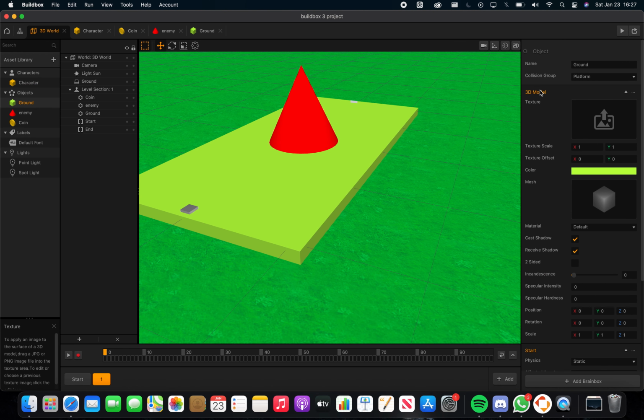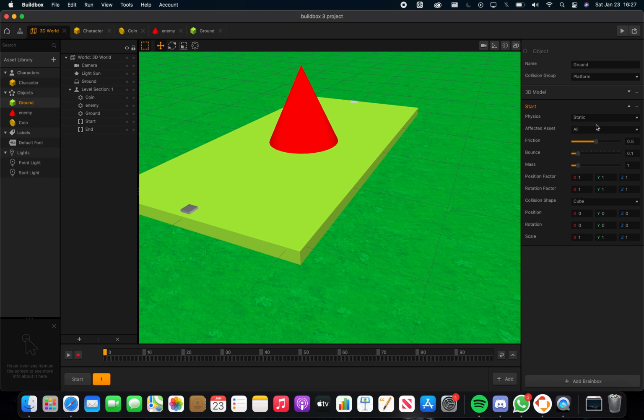And for the ground, the physics is static, because if you pick dynamic, it could move to the right and to the left, I guess. I don't know really. So just select static. And then the collision group, this is going to be a ground, so you select the collision group platform.